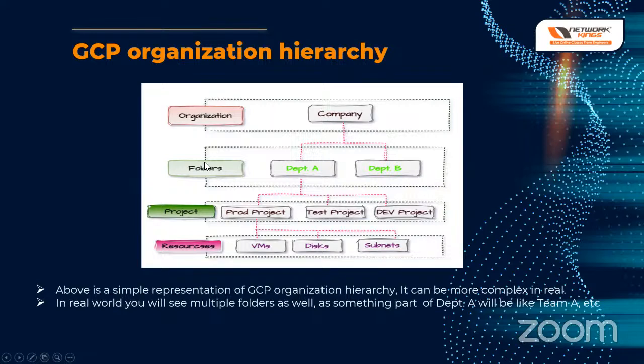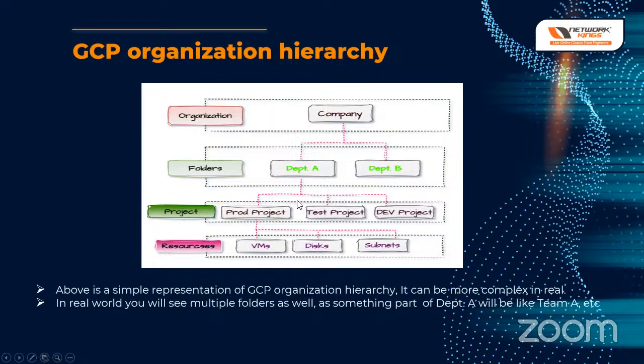And below organization, there will be some folders. One organization will have multiple departments, like finance, HR, technical department, sales. So in folders, you will see all those departments. For this example, I have taken department A and department B. Actually, I have seen multiple departments, like hundreds of departments, because if it is a big company, it is working in many different areas at a time. But let's take a simple example, with only two departments, department A and department B.